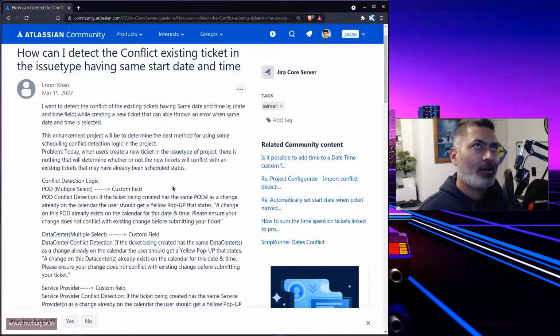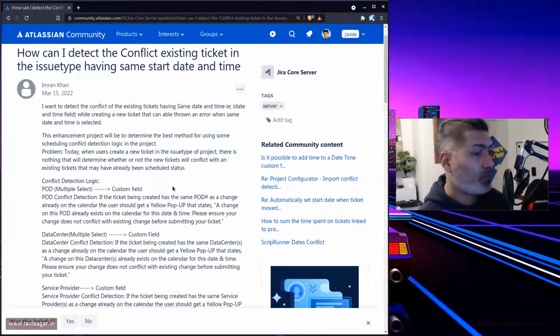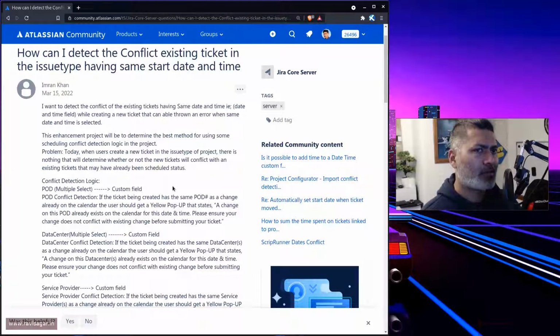This search can be performed based on the fields the user is selecting, and it can also be based on just the title, or I should say the summary.